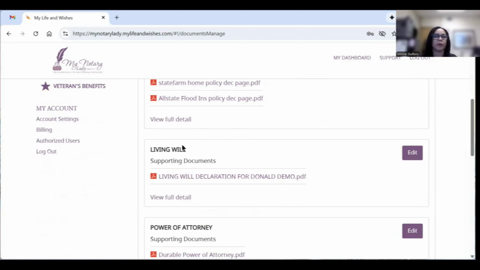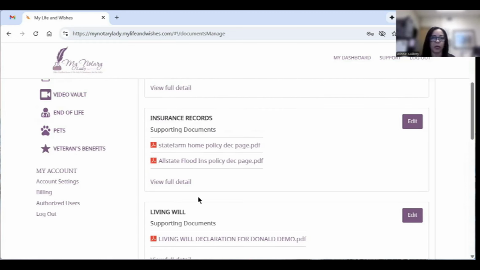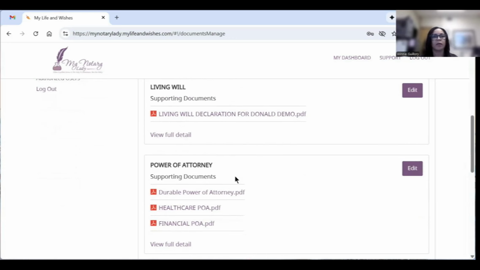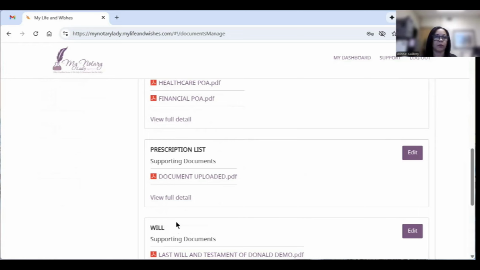There could be additional information that he could put in here. Once again, it's unlimited. And then he's got his living will copy here that he scanned. All of the powers of attorneys. He's got 3: a durable power of attorney, a healthcare, and a financial.